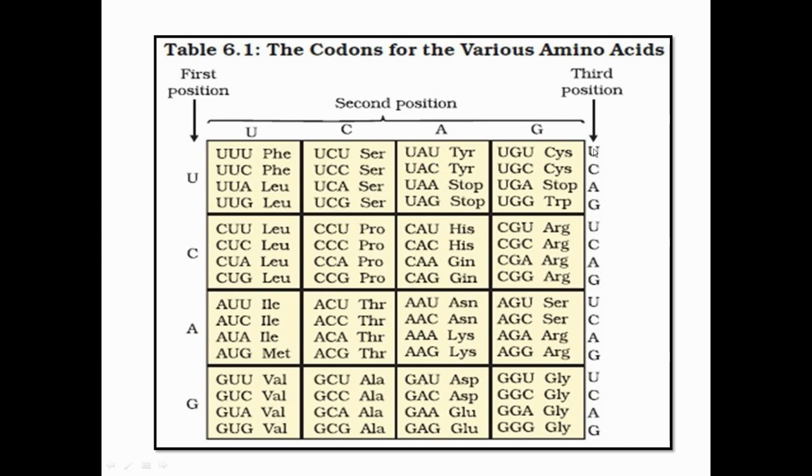He said that 4 into 4 into 4 is going to make ultimately the 20 amino acids. So this is how we need to place for the formation of a particular codon which is responsible for a particular amino acid. Here you can see UUU is responsible for phenylalanine, and serine is derived from UCU. You need not learn the whole table, but some key points you need to remember.